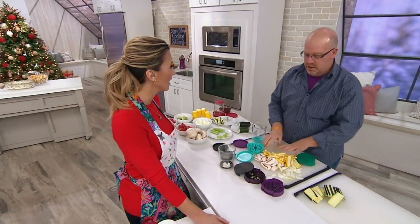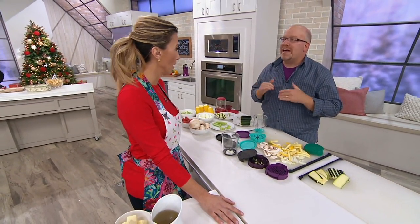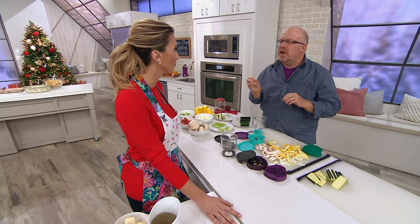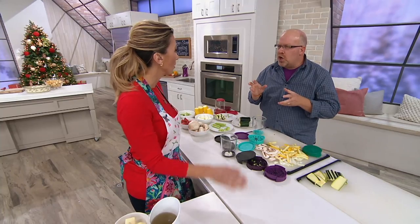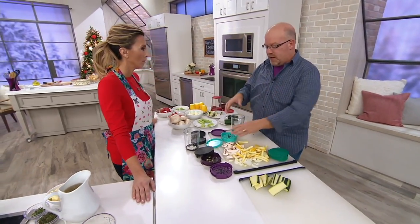Do you think it can handle potato? It depends on the potato — I'll be honest with you. Potatoes are so irregular, you can't count on it, and some of them don't fit. I think you have to cut it in half. I've tried small new red bliss potatoes — they kind of work. White russets are a little softer, but you have to cut them in half because some are so big they won't fit the circumference of the chopper.